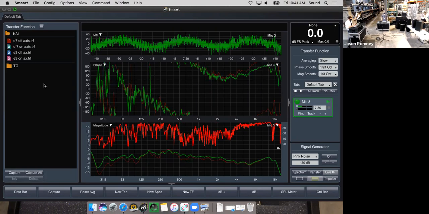Okay, now turn the pink noise back on. We're going to leave the delay as is, and it's going to look wrong. That's on purpose. We turned the delay tracker off so that we can match the delay not by clicking the find delay button, but by moving the loudspeaker, and then the phase graphs look exactly correct.